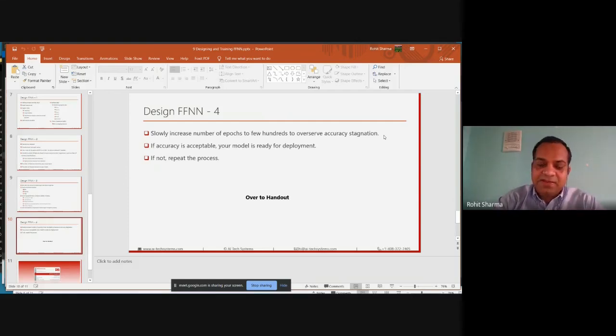And if this accuracy is not acceptable, then you have a few choices. Number 1, you collect more features. Number 2, you collect more samples in the data set. And number 3, you increase your neural network order. Essentially, either keep the same layer and increase the neurons, which is widening the network, or you can make the network deeper by increasing the number of layers. And that generally helps with improving the accuracy.